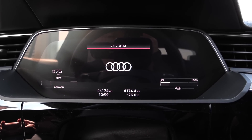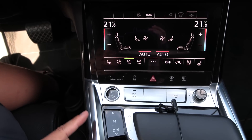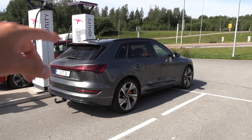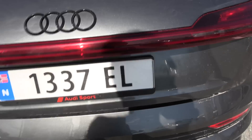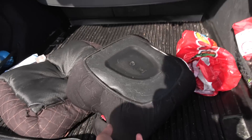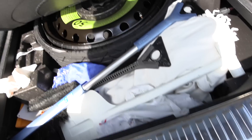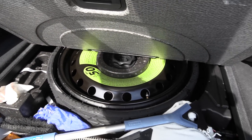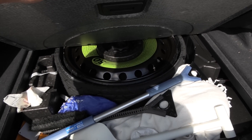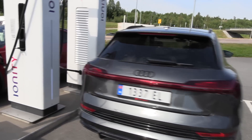I was looking at the charging screen and it says 'please switch on the ignition' - what the heck! This car is fully loaded with everything: double-glazed windows, acoustic glass, a glass roof. I also heard it has a spare wheel - holy macaroni, it is a run-flat spare wheel rated at 50 miles per hour / 80 kilometers per hour. I need to weigh how much this car weighs - is it going to be more than 2720 kilograms? Let me check.